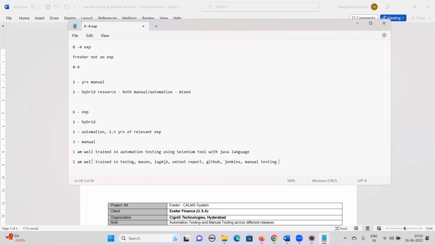This adds a lot of value. If you know the TestNG framework completely, we have discussed everything. I did not leave a single thing in TestNG. Maven also we discussed: what are plugins, what are properties, what are dependencies, how do we create a Maven project. Log4j2 also I discussed, because this will help you to record the logs. And next we discussed Extent Reports: how do we generate the extent reports, how do we create the extent test, and how do we validate the reports.